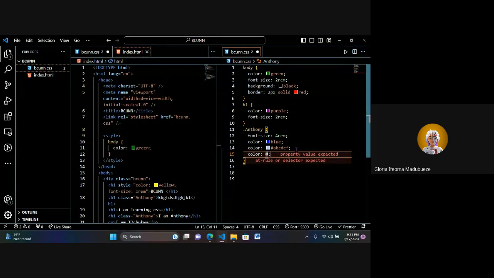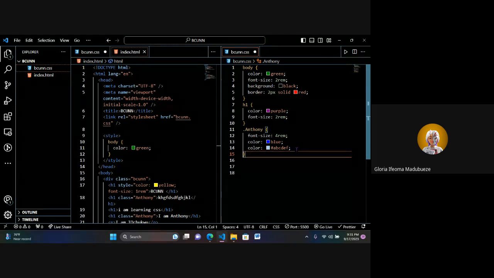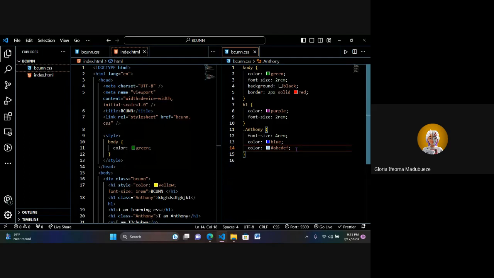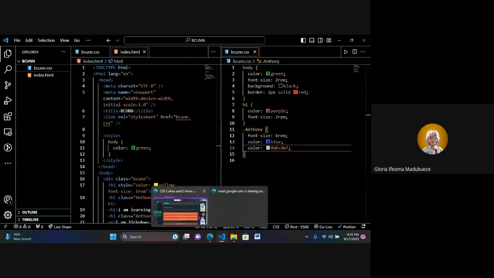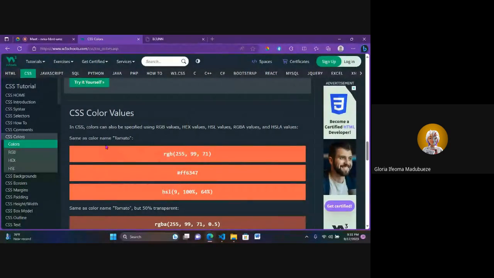Okay, the only thing you have to learn is that if you want to write any color, or if you see something else that is not from A to F, or from 0 to 9, just know that this is not it. Or if you want to explain to somebody about this particular thing, you tell the person that, okay, just know that in hex we have from 0 to 9, and we have from A to F. I don't know if I'm making sense, and I don't know if I've answered your question, but don't worry.